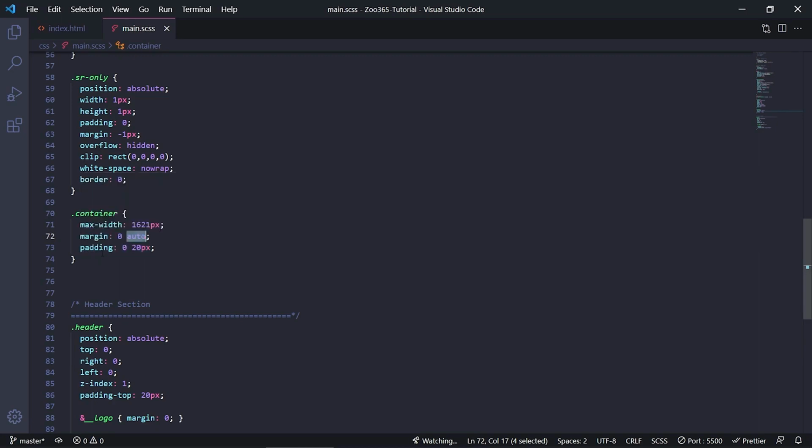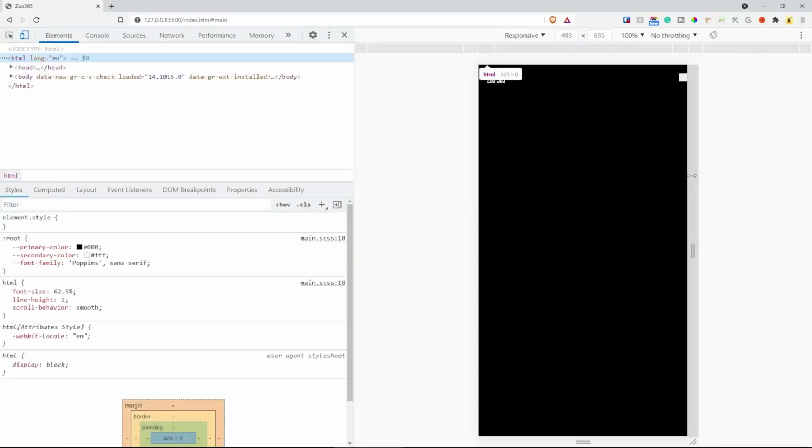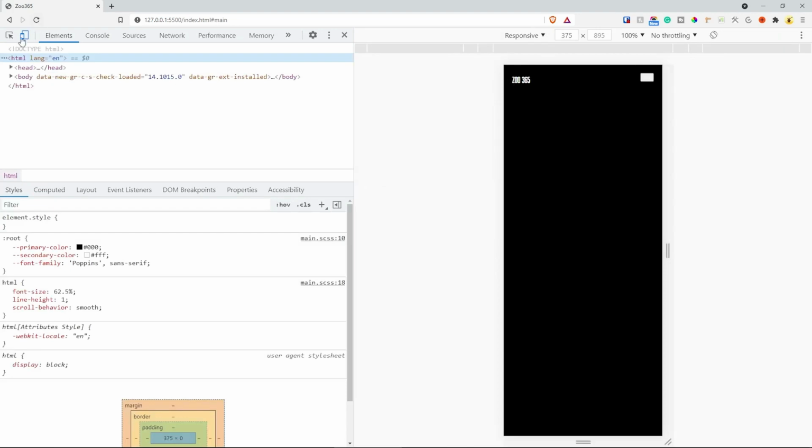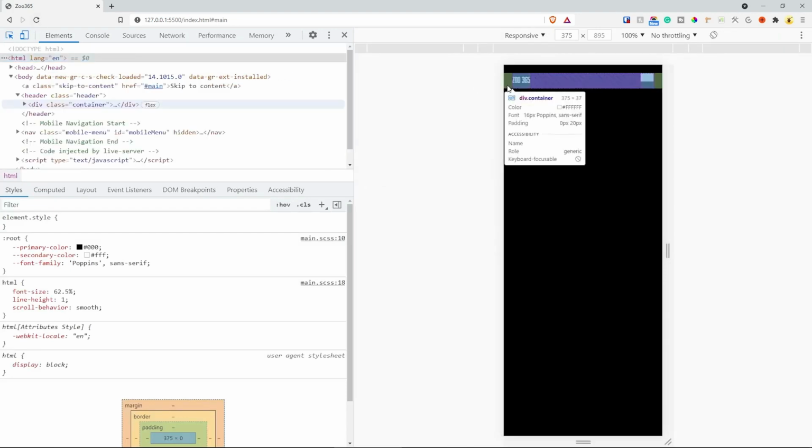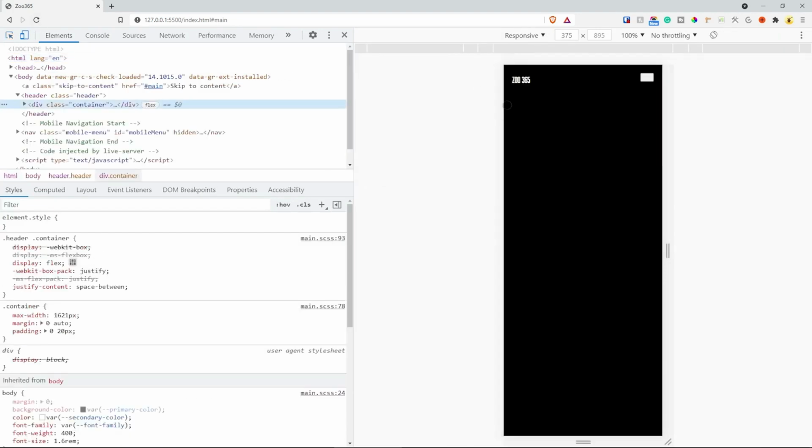And then we just have a little bit of padding of 20 pixels to the left and the right, which fixes stuff for mobile. Let me show you. We have the container in the middle, and if we were to resize this for mobile like so, we have this nice little gap between, because we don't want our content to be right next to the edge. Just looks unprofessional.